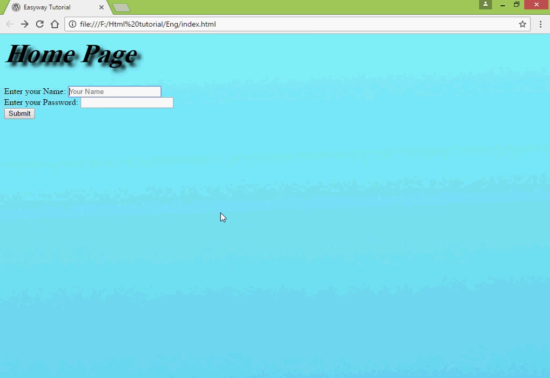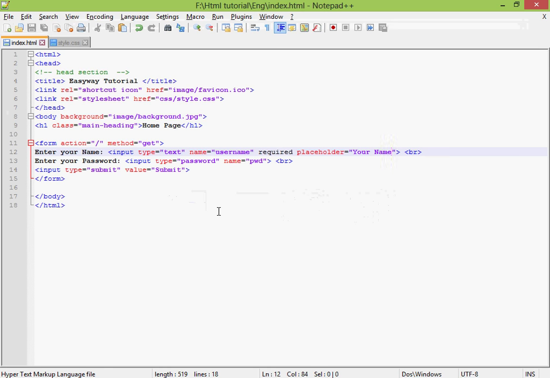If you start typing, that text will be gone. So in this case you can use this placeholder attribute. It is a nice attribute. This is all the attributes you need to know about forms.